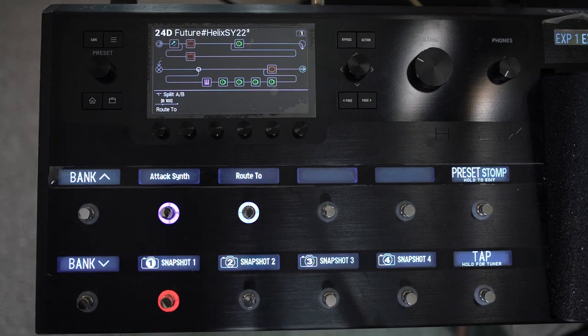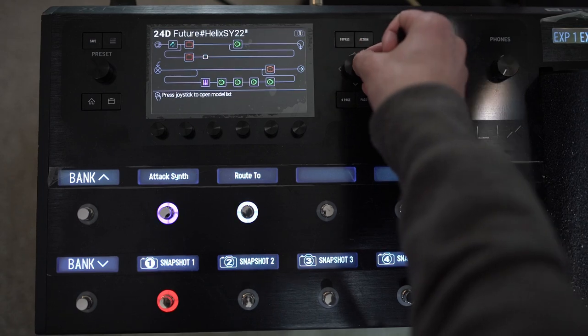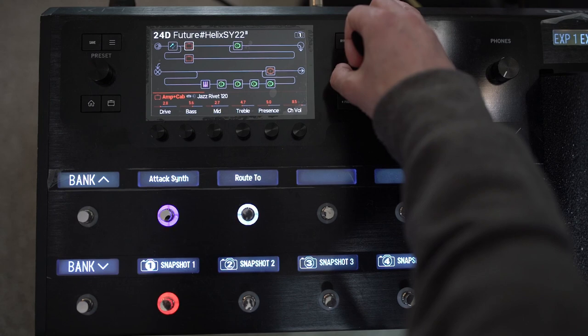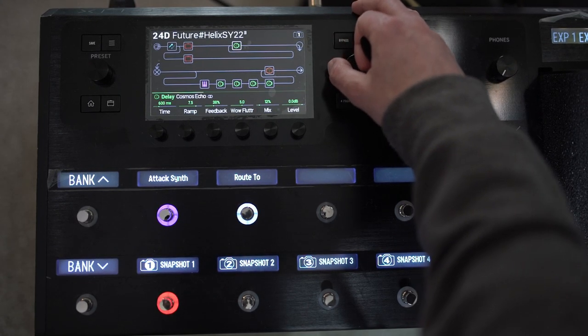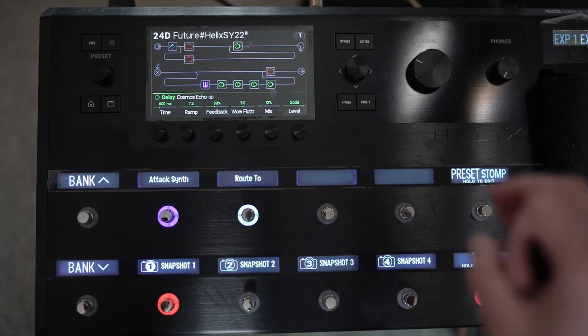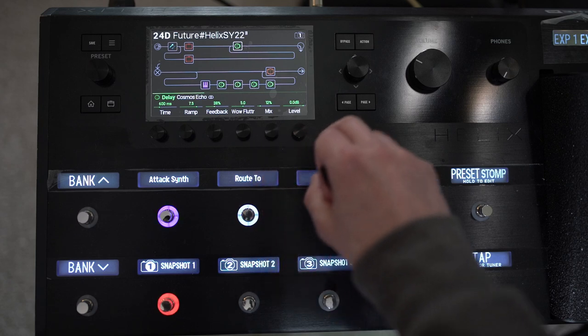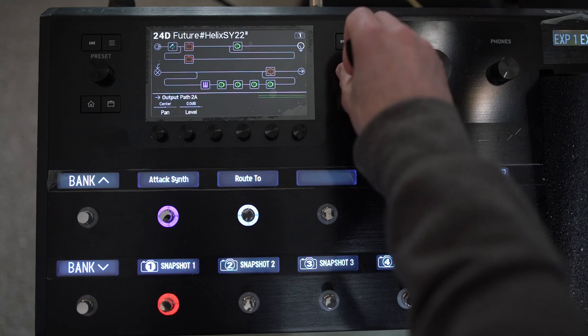I just wanted to experiment with this and show you this little preset so that you could maybe put together something similar if you wanted to. So all I've got going in here is a Jazz Rivet and a US Princess, so it's not exactly about the clean tone. And then it's going into a Cosmos Echo on the top here. You can see the mix is relatively low, there's nothing crazy going on here. And then we go down to output 2A.